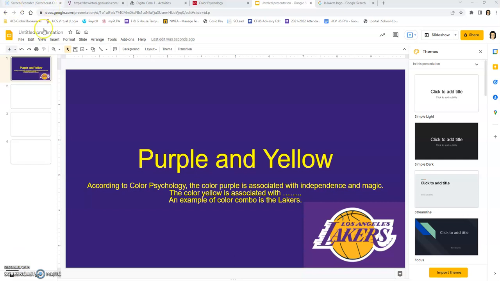And finally, don't forget, let's make sure that we save it properly. So up at the top, it asked us to save it by last name, first name, module 7, lesson 3. Make sure you share it back with me so you can get full credit the first time around.